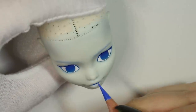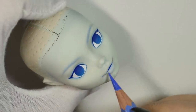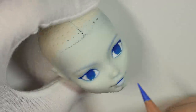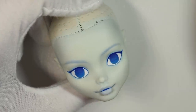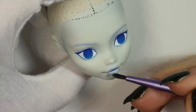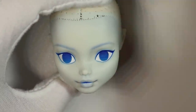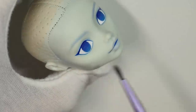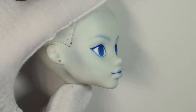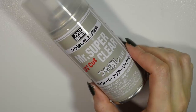For the lips, I used the pencil to add a bit of base color and then used a very light mica powder on top — which was light and shimmery — just to add a slight bit of texture difference to the face. As usual, I work in layers, and when I can't build up the colors anymore I give it another spray of Mr. Super Clear so I can work on top.